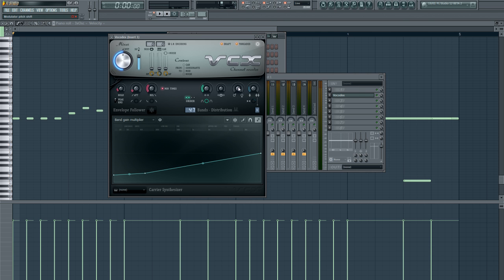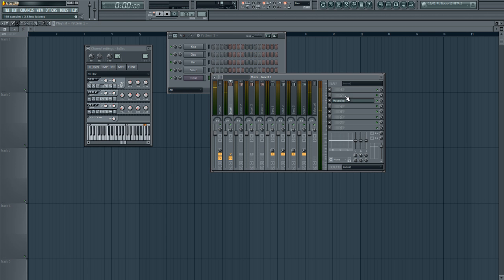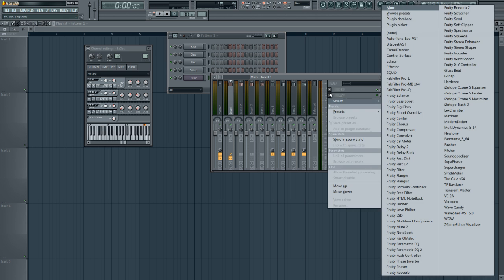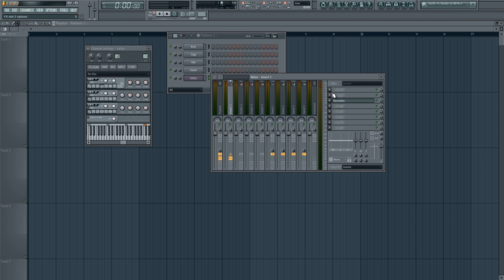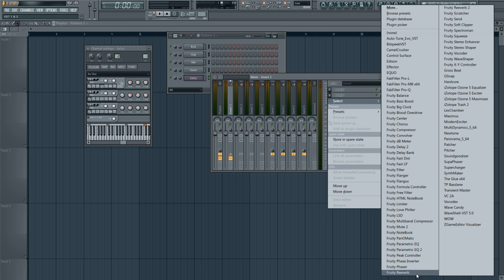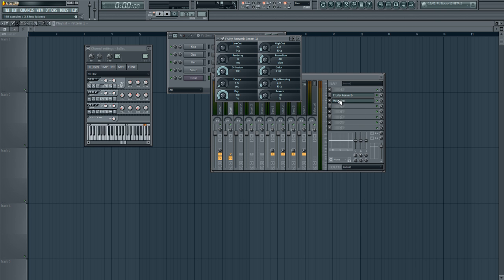I find it sounds more like the Snails bass if it's a little towards the male side of the vocoder, so something like that. Okay, so on top of the vocoder, so before the sound reaches the vocoder, we have a reverb. And the reason we have a reverb is to make the sound more full before it gets to the vocoder. Okay, so what you want to do is load up the reverb and then drop down the decay a little bit, down to 0.7 or 0.6, just to make it bigger, so the reverb doesn't slide into the other notes. So maybe half a second is good.